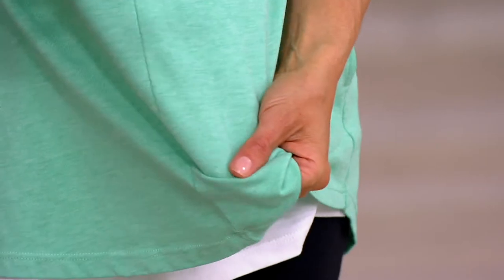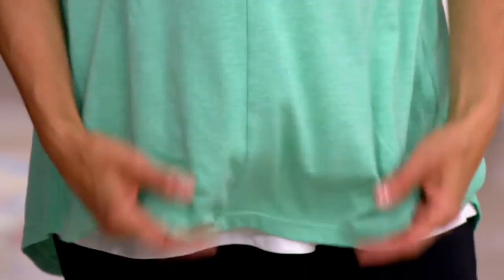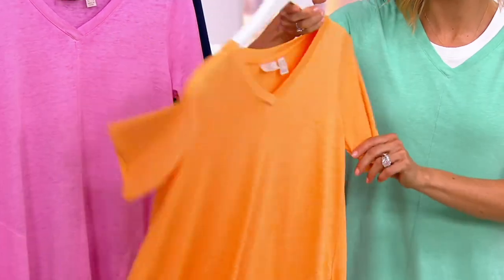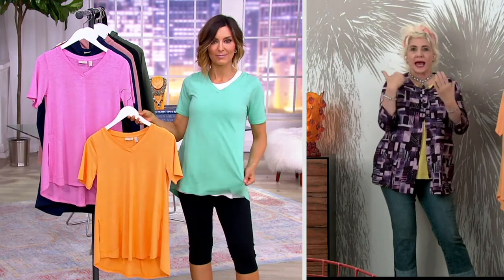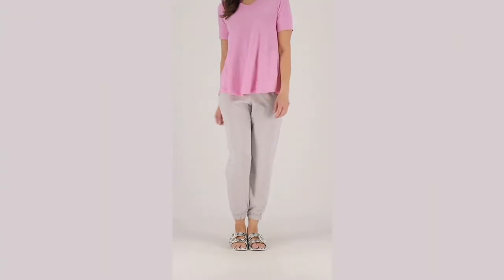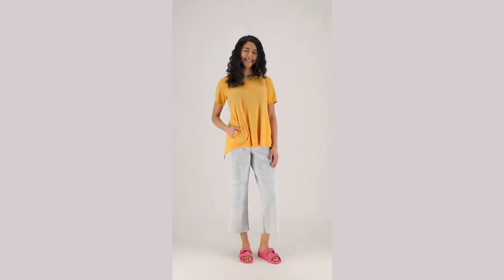Phenomenal. And it's not too thin. If you don't like a tissue-weight t-shirt — I don't either — this is not tissue weight. It's not heavy; we're not going to warm up in it too much on a hot summer day. I like that you give me quality, and style, and fashion, and it's really nicely made. We started with 95% rayon and 5% spandex, but you guys asked for a little more drape and coverage, and we added 5 more percent spandex — that 90-10. So it's not sheer at all. Look at how we've done that curved back. This is going to be one of your favorite t-shirts for no other reason than it feels incredible on the body.